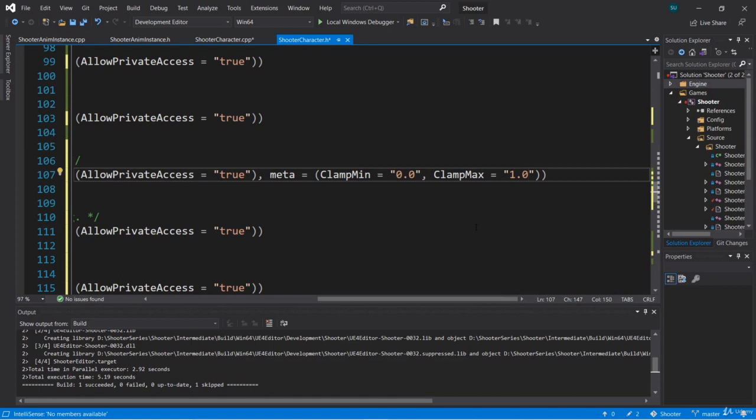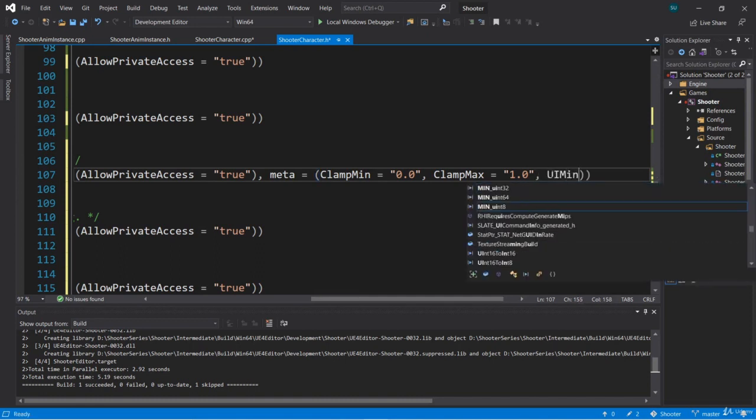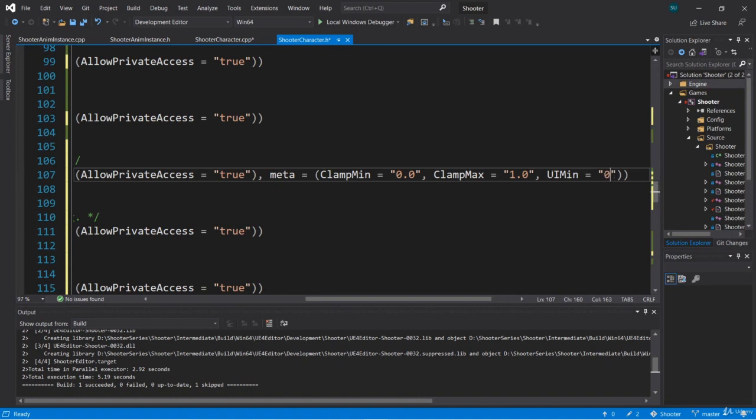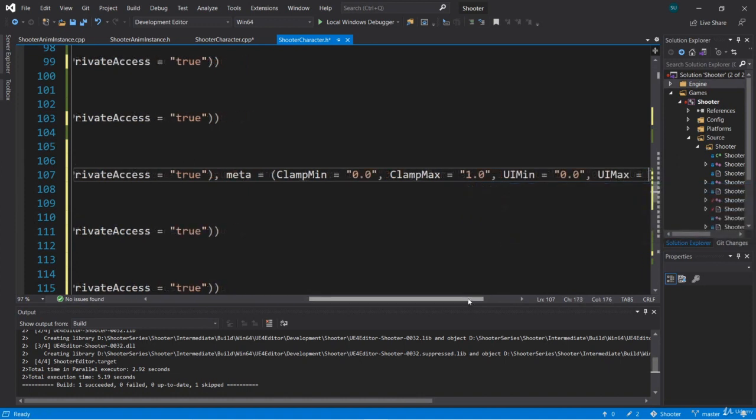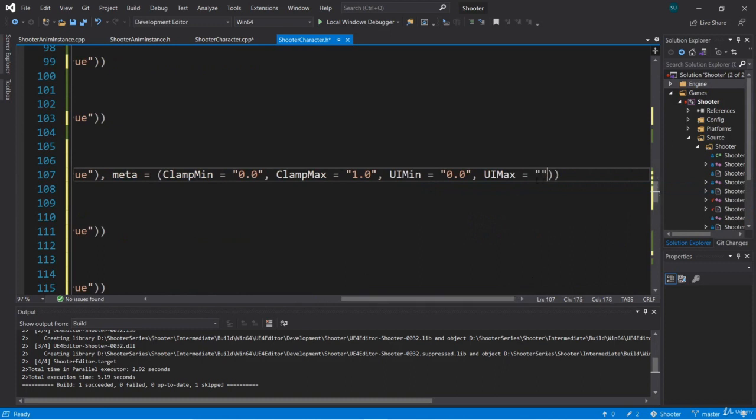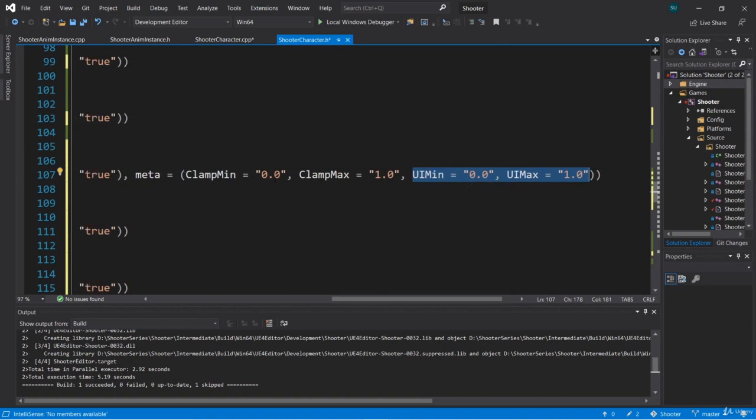This is going to make sure that we can't have values outside this range. We'll add another comma and say UI min equals 0.0, comma, UI max equals 1.0. Clamp min and clamp max clamps the actual value, while UI min and UI max clamps the slider, the UI in the details panel. So this is really handy.